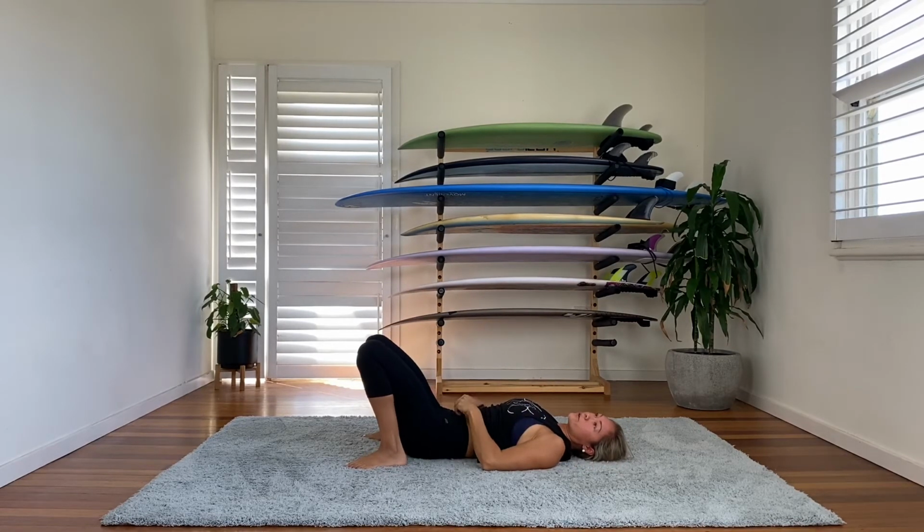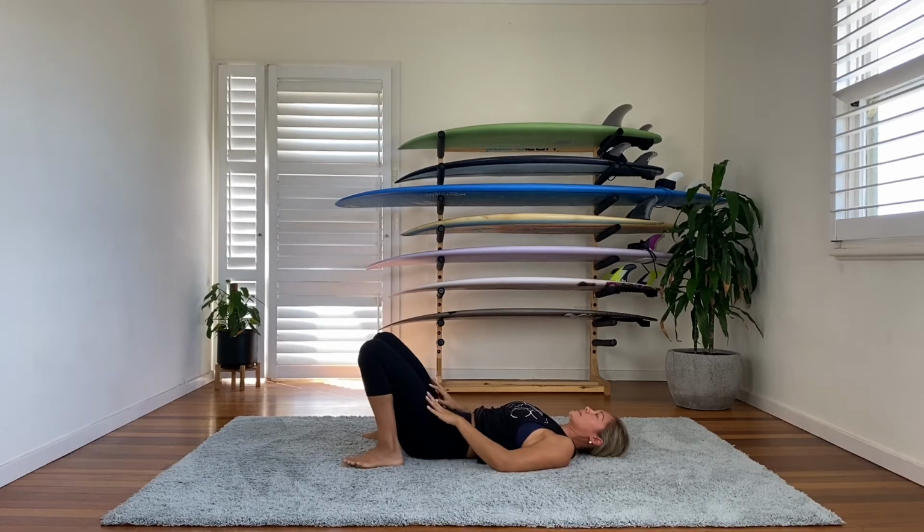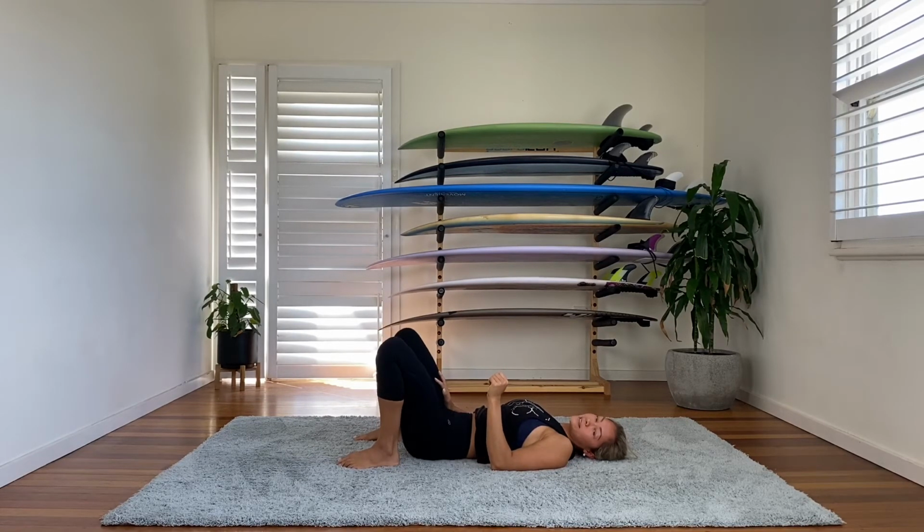Okay, so we're going to do a few more of those, but let's just have a little breath between each one. So we're going to do 5 bridges, but we're going to take a little rest between each one, okay? So take a little rest now. We're going to try to hold each bridge for 10 seconds. If you can't hold your bridge for 10 seconds, that's okay.